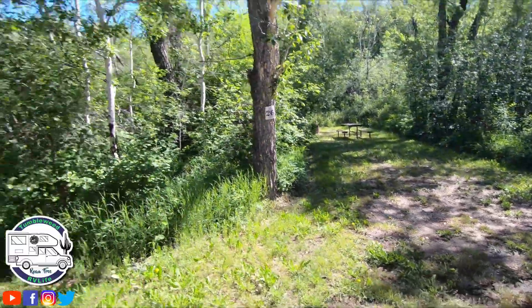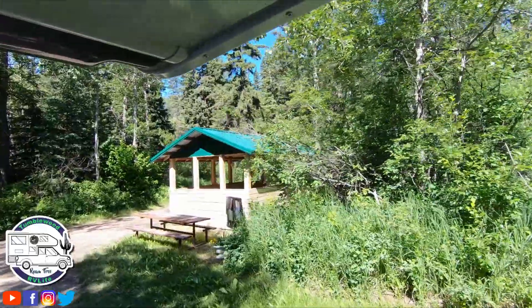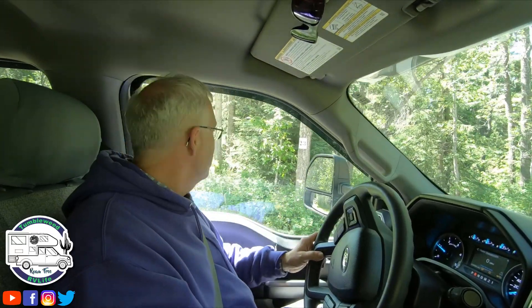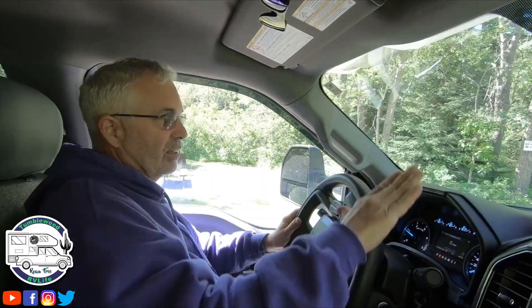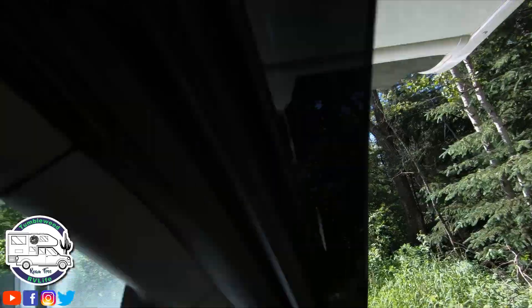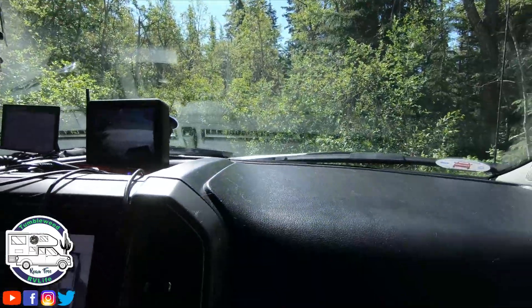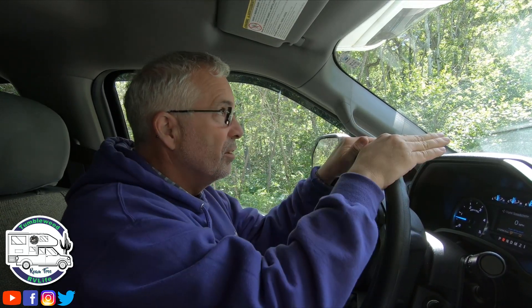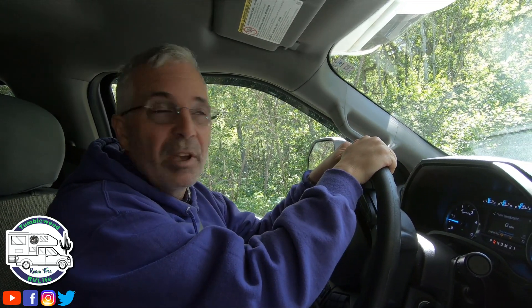There are 26 sites here. Oh, it's a camp kitchen. We're not going across that bridge — we'd get across but we'd be damaging it. It looks like heavy rigs have already been on it. This is site 23. This is a really nice spot. You'd get shade in the morning to sleep, and we'd point this way towards the sun with the solar panels and get good solar gain throughout the day.